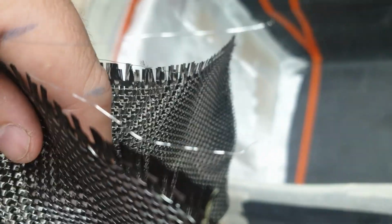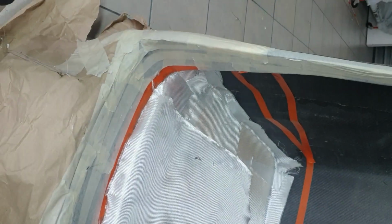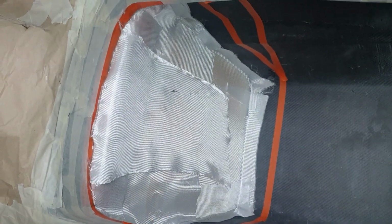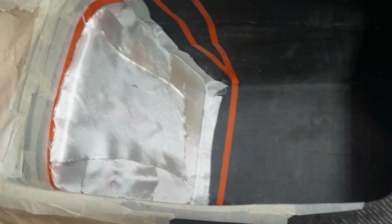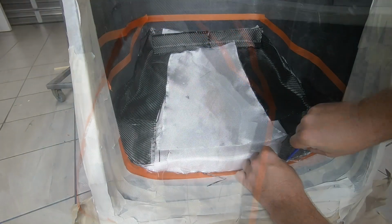How beautiful is that? You can see there's some bits and pieces of wire that come out. So yeah, I reckon I've been busy now for about 2 hours, so probably another 4 hours on this section. And that's the tub facing upwards so that I can work in here. Anyway, let's see how it goes.